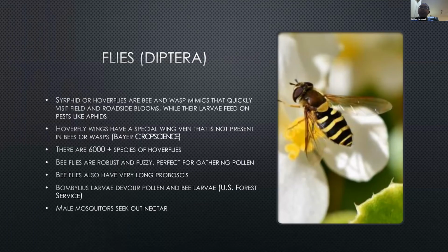So starting off with each group of pollinators, I'd like to start with flies, because people typically don't see flies or think of flies as pollinators. And so you have in the picture to the right here is a syrphid fly, also known as a hoverfly. And they're actually unique because they, unlike most of the other fly species, not only are they pollinators, but they also mimic bees and wasps. So a lot of your predators are going to stay away from them. And a lot of people mistake these for bees or wasps. And so they see them and they don't think fly, they think yellow and black equals bee or equals wasp.